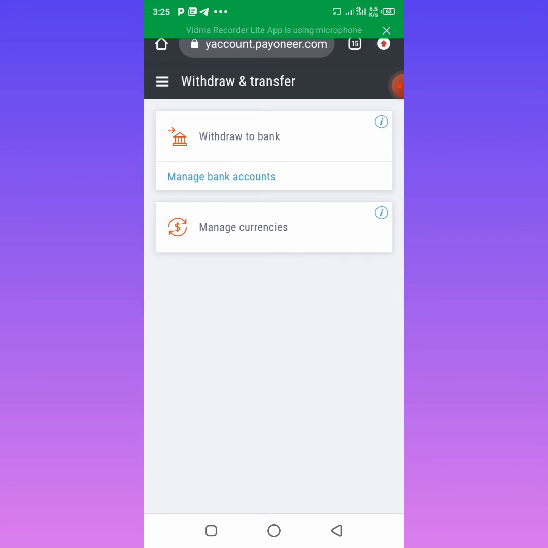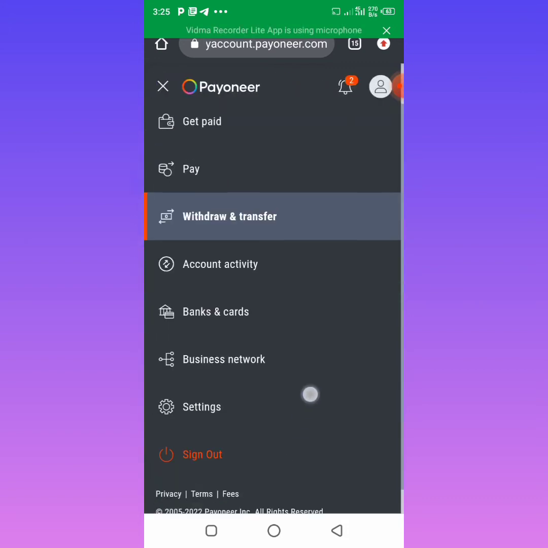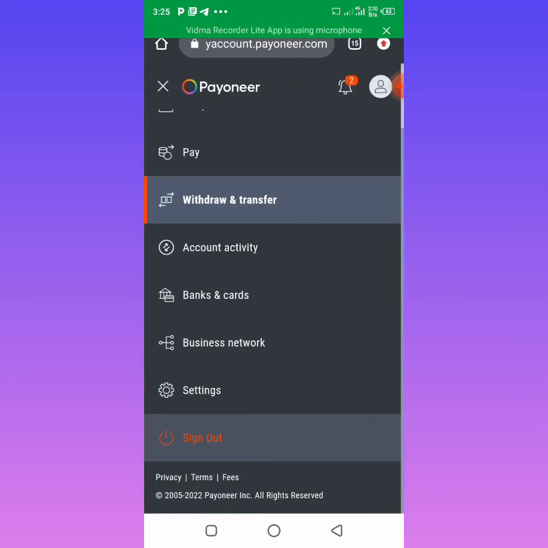So let me log out and show you guys the full steps and procedure you are supposed to take to create this international account and verify it, because you just can't come to the site and create it like that. No, you need to verify it first. Okay, so let me show you guys how it works. First I'm going to sign out.